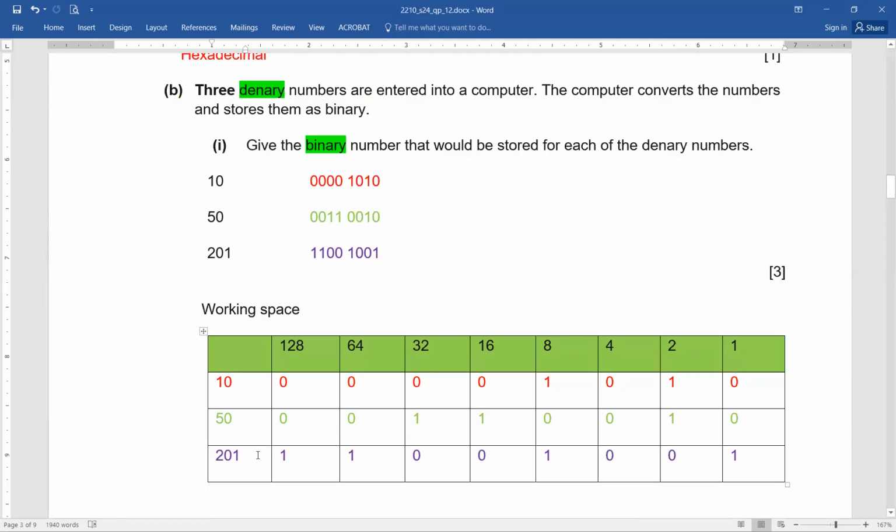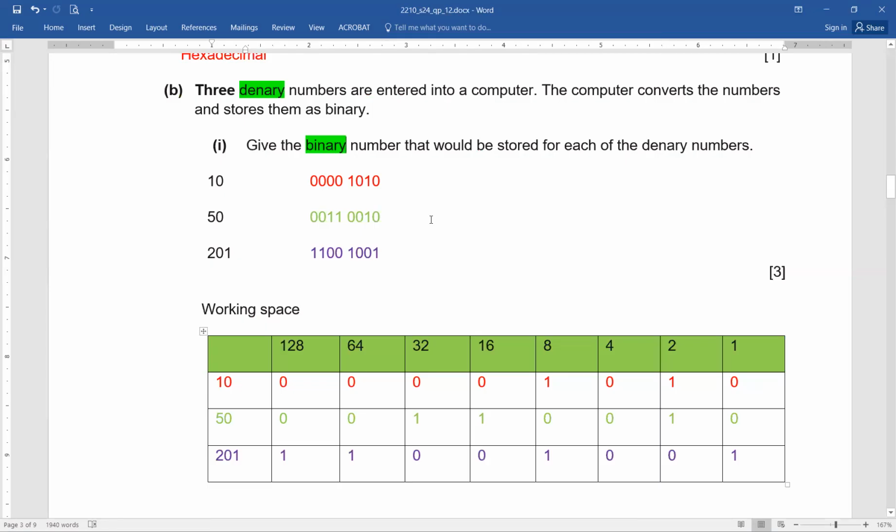Now 201. For this, definitely this bit will be turned on. And this bit will be turned on as well. That's great, Ahmed. It's an odd number, so that is why this bit is turned on. And this one. Then you can just count and then see 128 and 64 and 8 and 1. If you add them, you will get the result of 201. You have done or shown all the calculations in the working space. You have written the answers here properly, and you will be able to score.